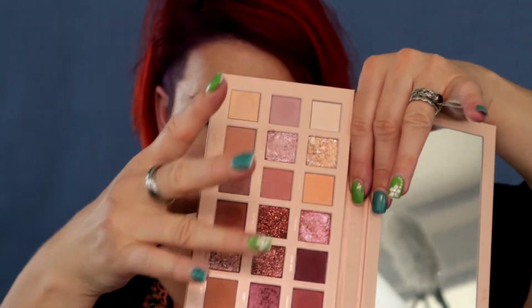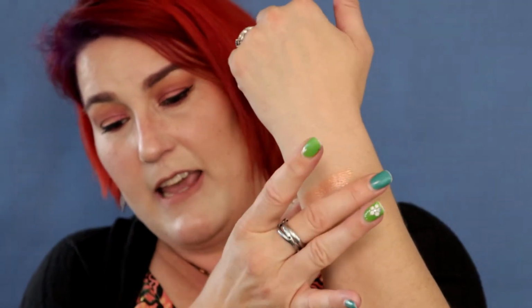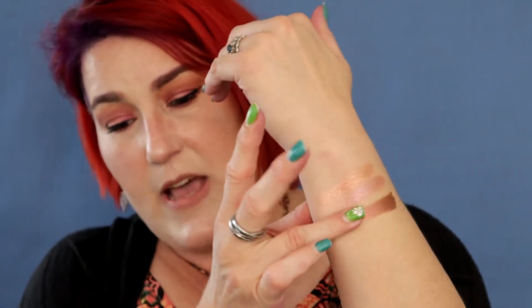These I would like to swatch. These shades here, which are the fun new formula for her shimmers, and those are them. They just have this super amazing wet look to them that is just so pretty. This is what they look like. Just one swipe, and I just found them to be, oh my god, just so beautiful.